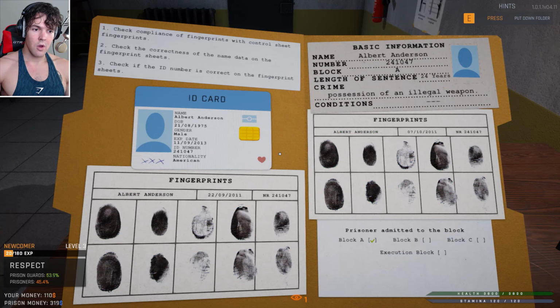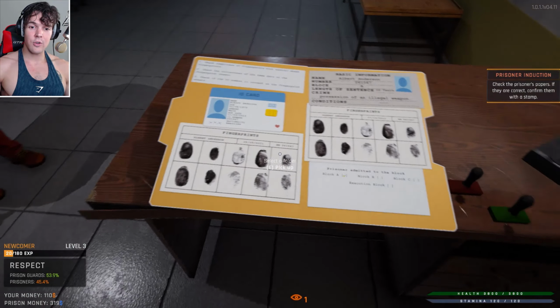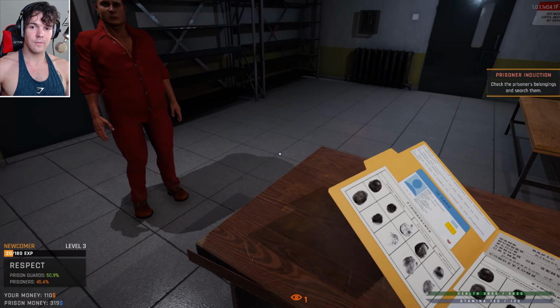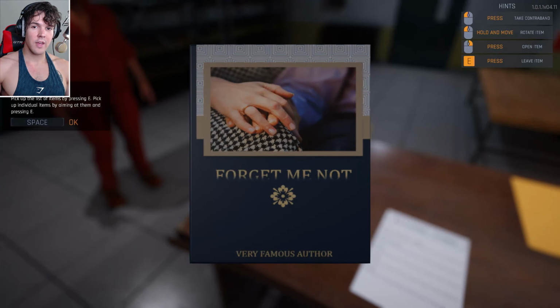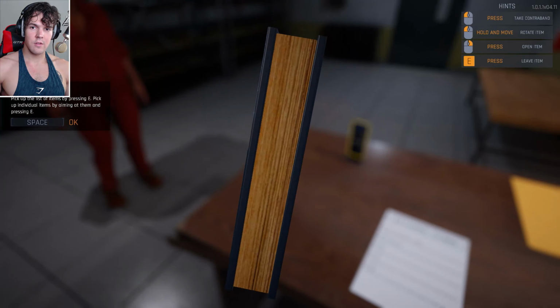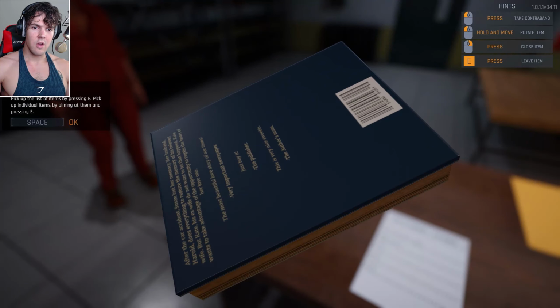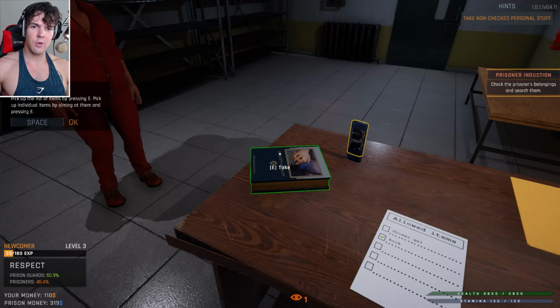Match. Oh, what is this? Everything is correct. Albert Anderson. Alright, you're correct. You're cool. Accepted. Belongings. Open. Well, you can read your Bible, whatever you want.